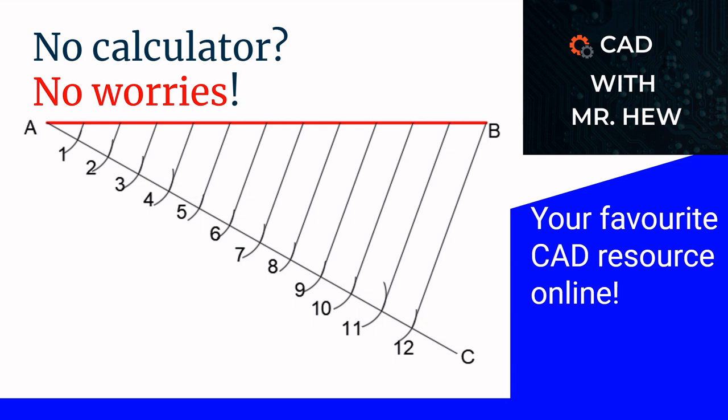We have come to the end of today's video. In today's video, we divided the line AB into 12 equal parts using the AutoCAD software. In the next video, we'll be looking at how do we draw an isometric block given the 3D view. So we're looking forward to seeing you in that video.